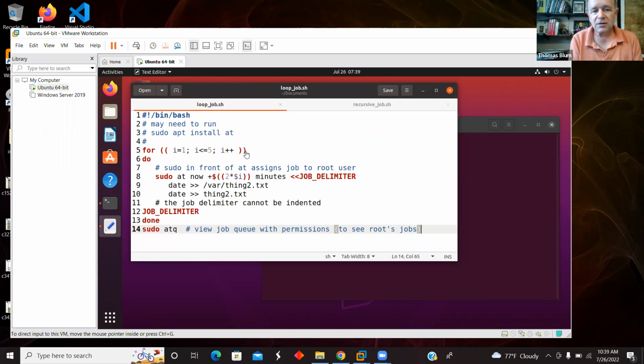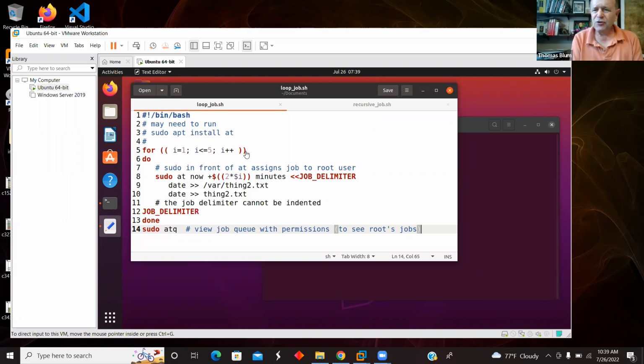So I say now, which gets the current time, and then I am adding to it a number of minutes. So I'm doing a calculation using my variable i. So it was $i, and I wanted to multiply it by 2. So I use the $ sign in double parentheses to calculate with this variable. And then I added my unit, minutes.